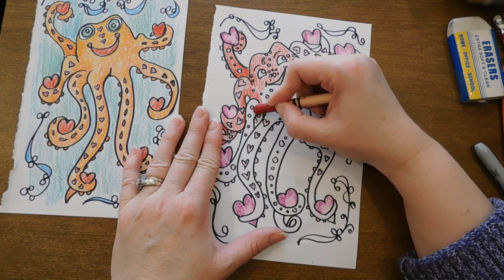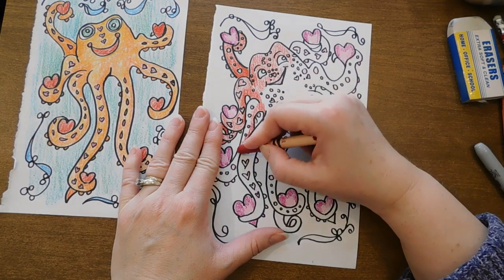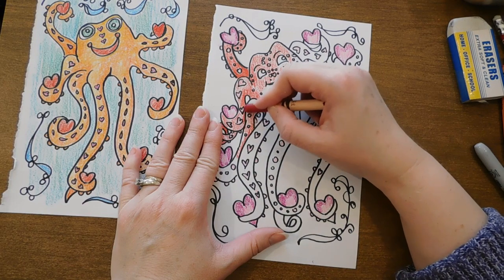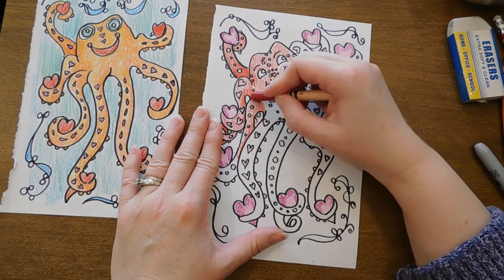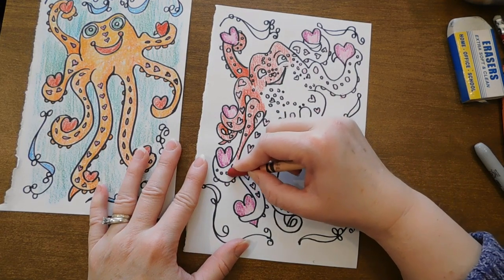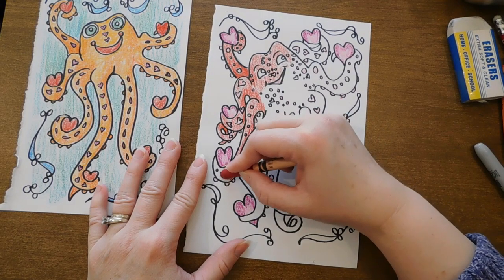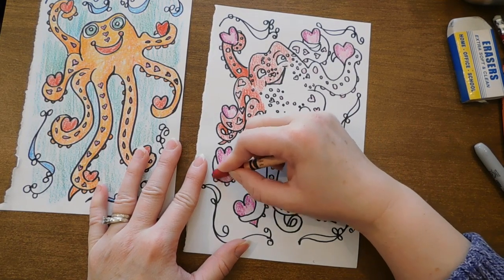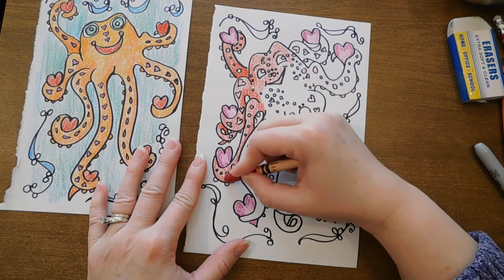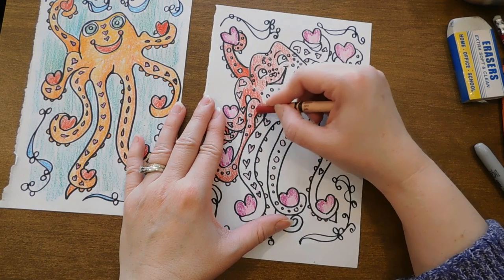I don't know if I learned it somewhere and that's what I do. But I'm teaching it to you now, so if you keep that going, it will look more realistic or round and not so flat. The concept of highlight and shadow really does play into making things look more round on a two-dimensional drawing surface, or more realistic.